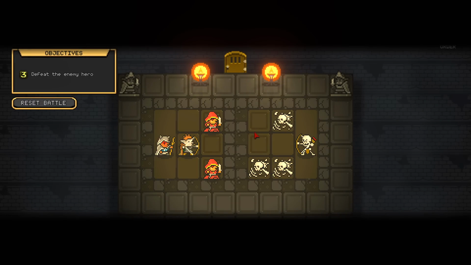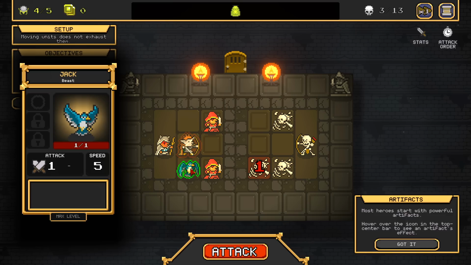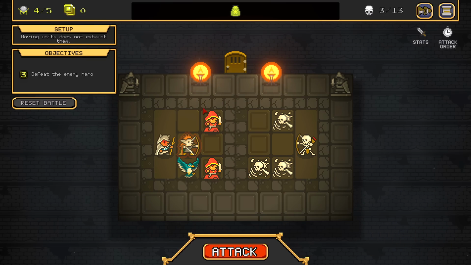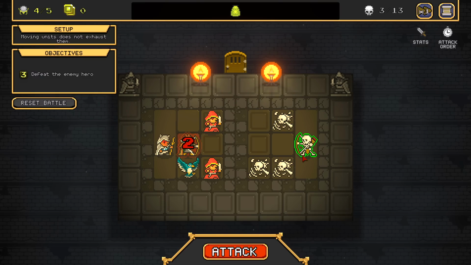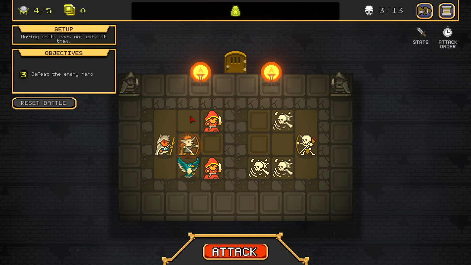Alright, so the Harbinger. This guy summons bone piles. Apparently this guy is Jack, and Jack only has 1 HP, so we kind of got to keep Jack safe. The basic way that this works: you attack whoever's in your lane. If there's nobody in your lane, you attack the enemy hero in the back lane. You can only adjust your position at the beginning of battle. If you choose to do it in between rounds, after battle has already commenced, the one that you moved becomes exhausted and cannot act during that turn. So you're effectively giving up a free hit.